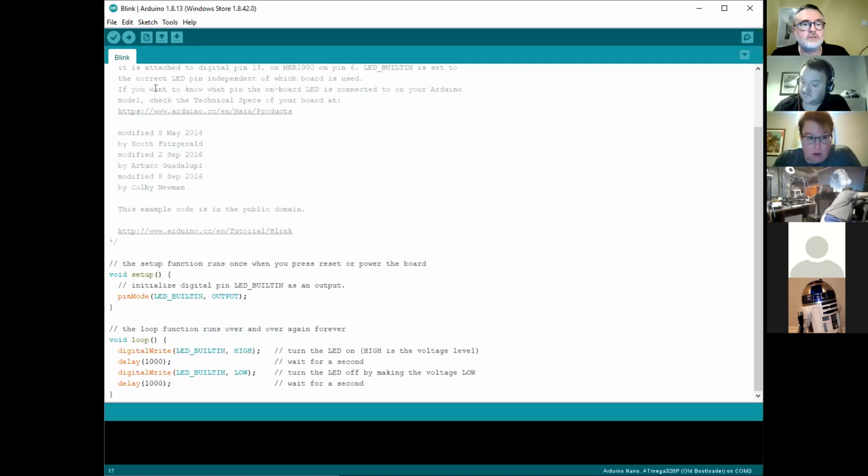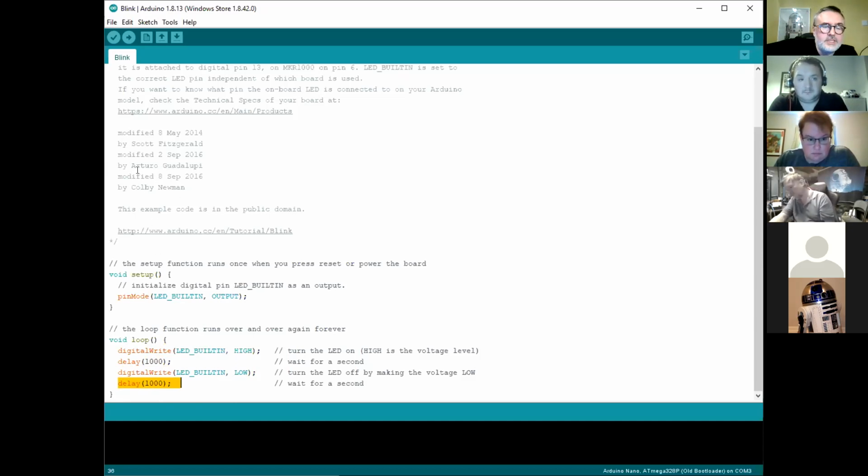So this blink that we've just looked at, first of all in setup, it's setting up something called pin mode. On all the Arduinos there's a little built-in LED, so you've not even got to buy an LED to plug into them. You've got a built-in light on the outside of the board that you can flash if you want to. So it's saying the built-in LED is an output pin, and then digital write LED built-in high turns that LED on. It's got a delay of 1000, which is 1000 milliseconds, which is 1 second. Digital write LED built-in low switches it off, and then delay a second. All that really does is flash the internal LED on and off every second.